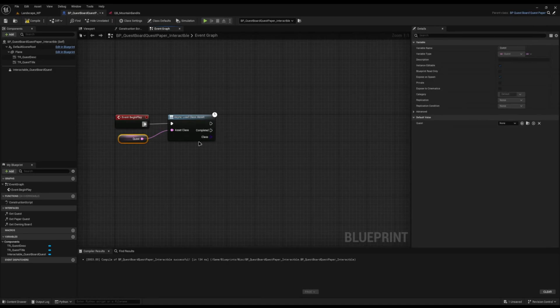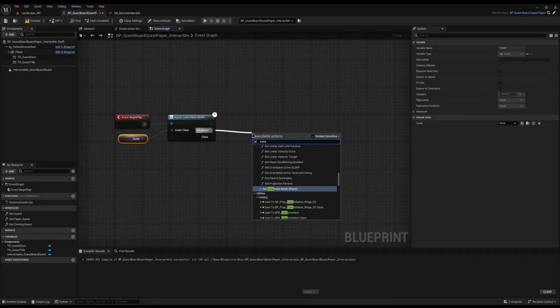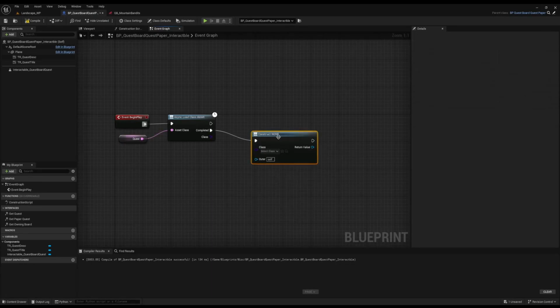Once it's completed, we can then, in narrative's case, we need to actually construct the class into an object. So I'll just type construct object from class. If you're using a different quest system, you may be able to access the quest details straight away. You may have to do it some other way. There may be a generic component you can use to retrieve quest data, or you load it from a data table. There's loads of different ways quest systems work. Just in narrative's case, we just need to construct it like so.